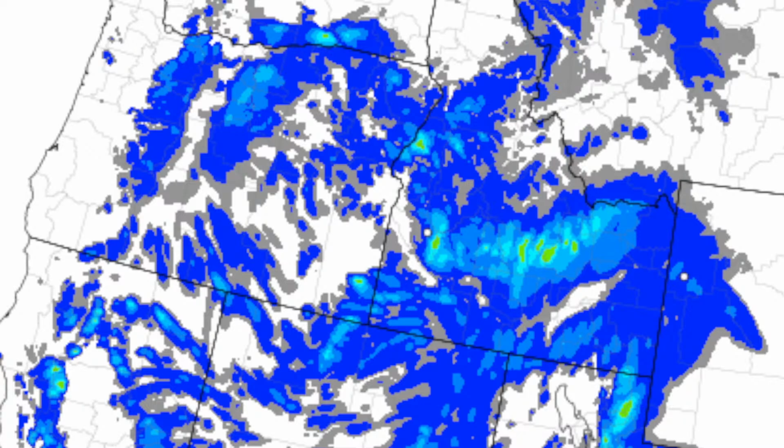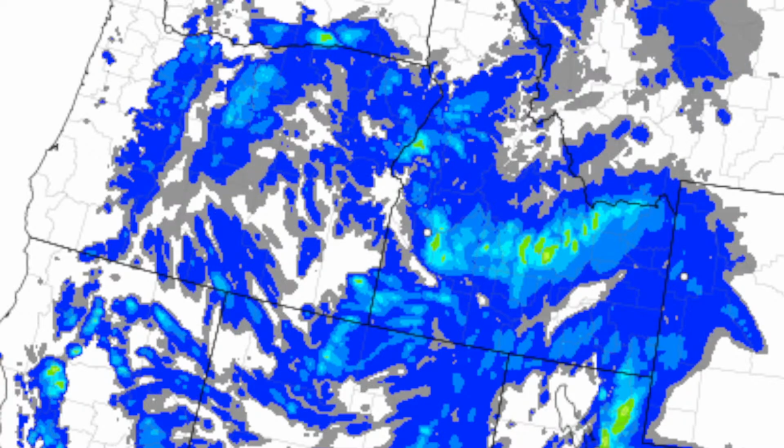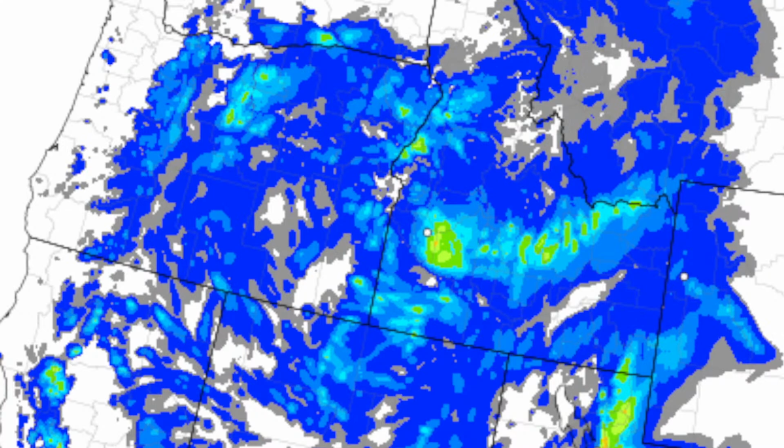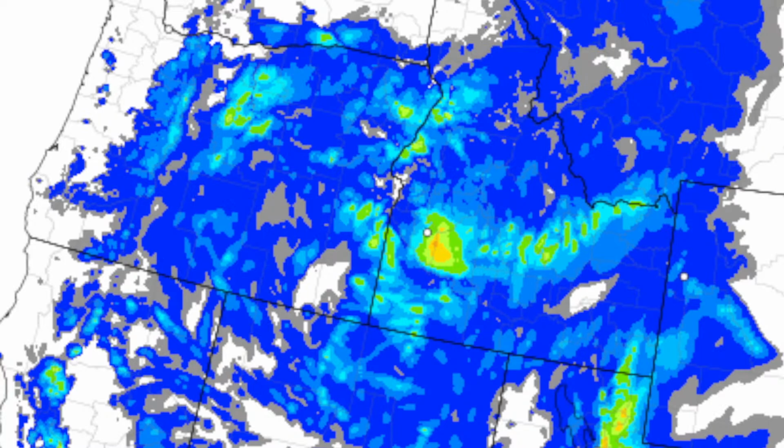So this is saying that it's snowing in East Boise. If anybody is out in the east areas of Boise, it's saying here, let's see, that's 9 o'clock. So in a couple of hours, it says snow. We're looking in a short amount of time at seeing this changeover, probably around midnight or before midnight. Then as we go into the overnight hours, toward 2, 3 in the morning, you can see there's a big bullseye up in the mountainous regions of Elmore County toward Fairfield. So if you're going up 20 tonight, that's just not a good plan. I would not do that, because we won't see great visibility or road conditions there for sure.